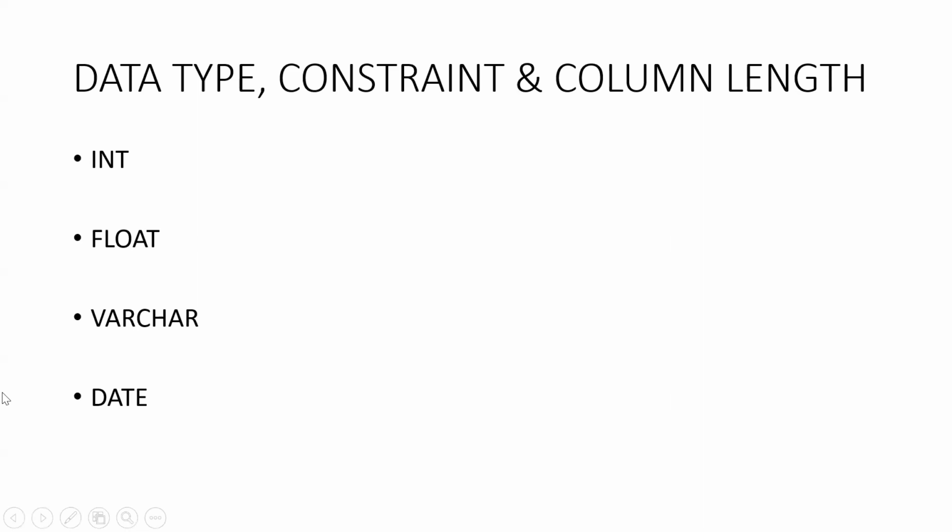Each of the columns should have its own data type, and whatever data type we are declaring for that table's column, while insertion of the record, we need to follow the same rule. Suppose a particular column has integer data type. So I cannot insert a varchar for that particular column. I'll be going through it one by one while doing the hands-on.